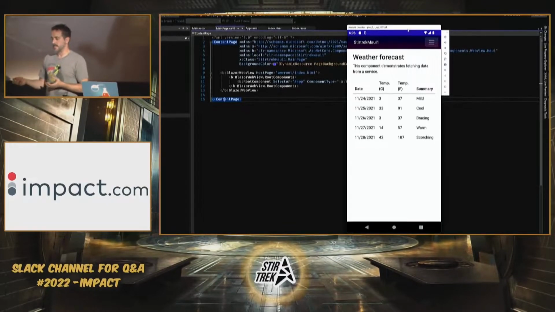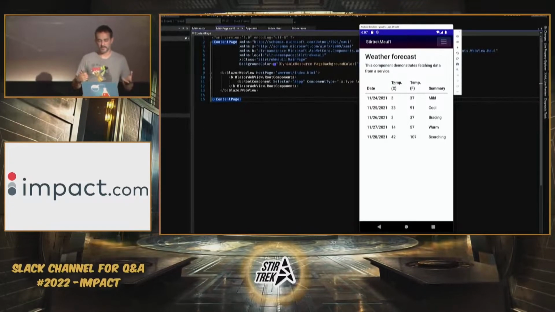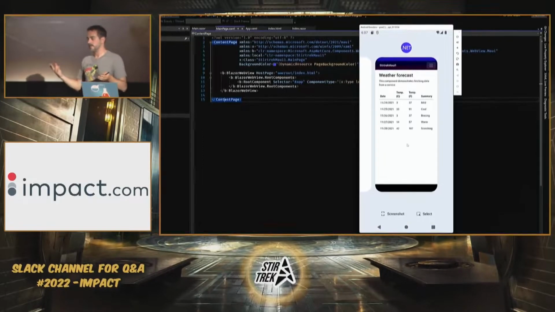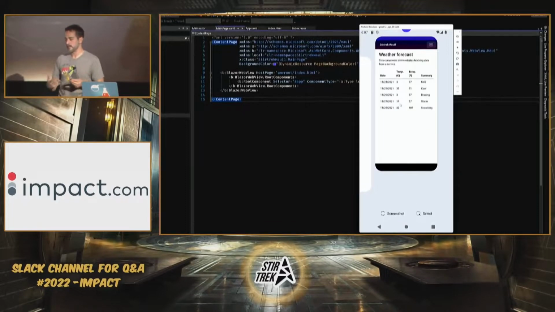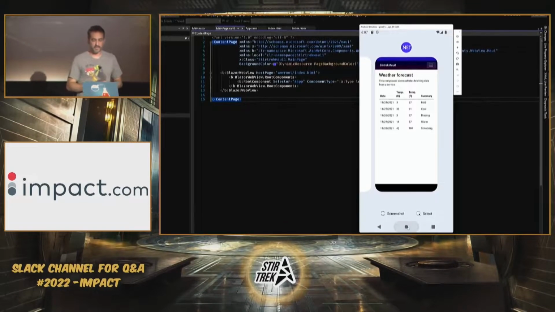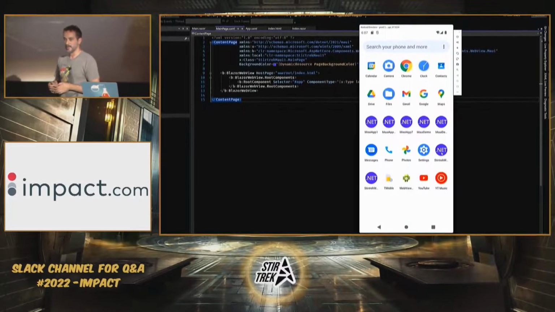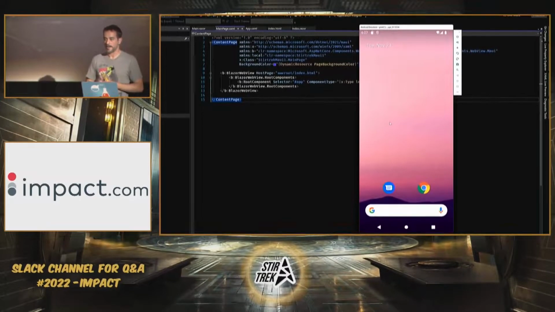And you can see we have our fetch data components, those sort of things that you'd expect from the Blazor templates. And this is truly a native application here, so we get features from the platform as well, like we could just swipe up to dismiss this. It has a home screen icon, so it's a real Android application. You'll see that I've got many icons up here on the desktop where I've tried this a couple different times. Typical developer environment there. But that just shows, we have this installable aspect of our application on Android.